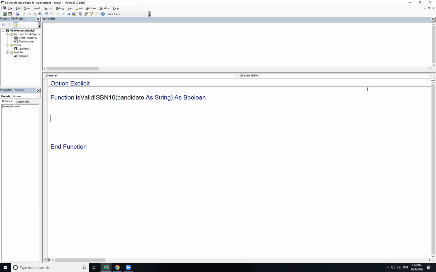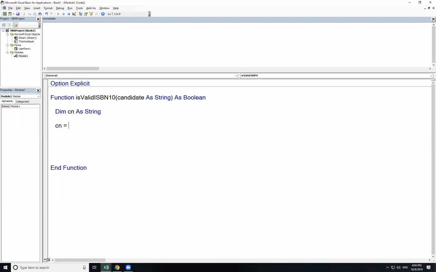So let's start with that. We'll make another function that starts off by doing that. I'm going to declare a variable in here. I'll call it CN, the candidate number, as a string. And I'm going to set the value of that, CN equals, and here's what I want to do. I'm going to write another function that I can just send the whole candidate down to, and it will send me back just the valid numbers. And so at that point, I can check the length of it and know, am I good?